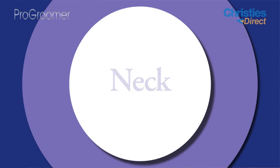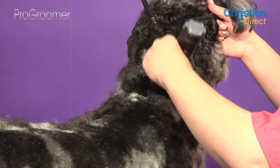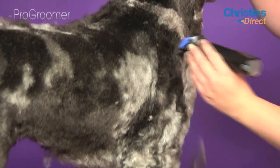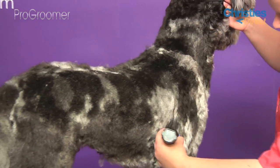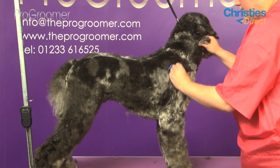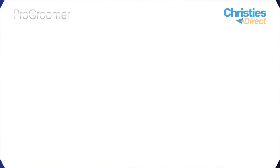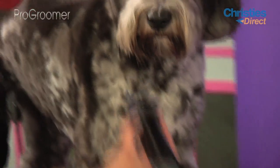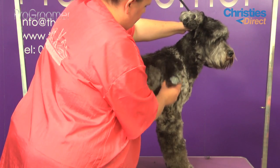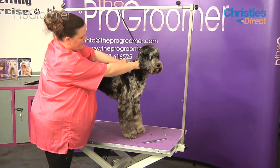And then we're going to come down the side of her neck. So from just underneath the base of her ear, holding her ear out of the way, I'm going to take all that hair off. So down the side of her neck. Good girl. And then we're just going to run it down into the top of her shoulder. And just round into the front of her shoulder as well. So just down into the top of her leg. And then once we've done that, we'll do exactly the same on the other side.